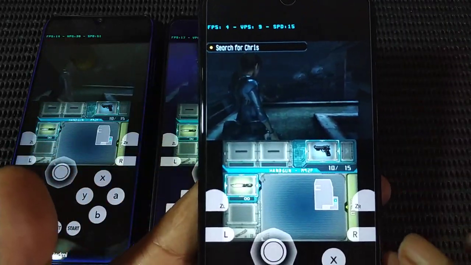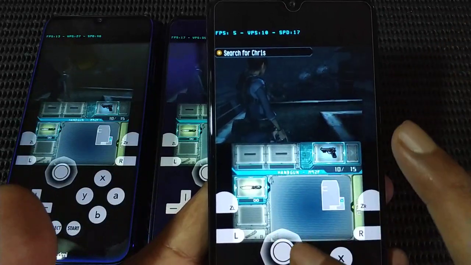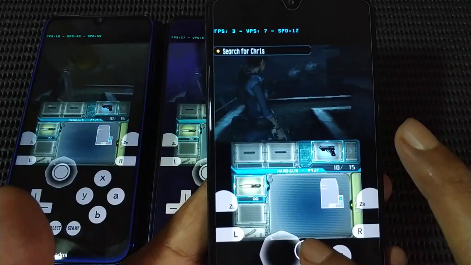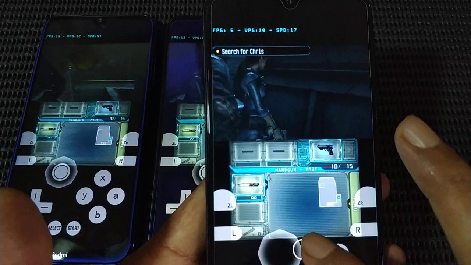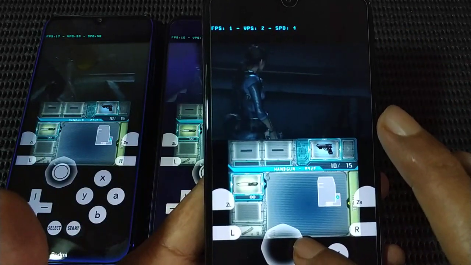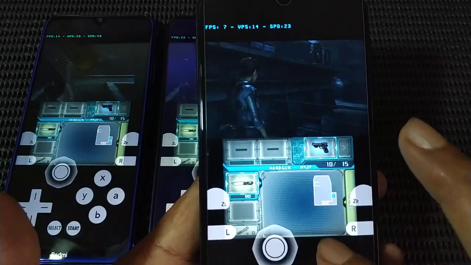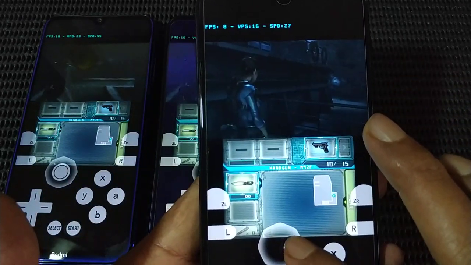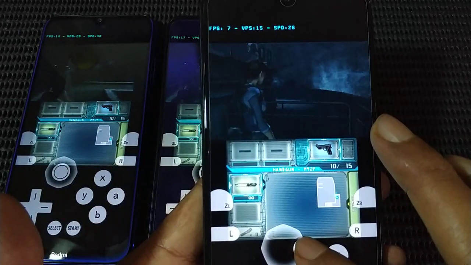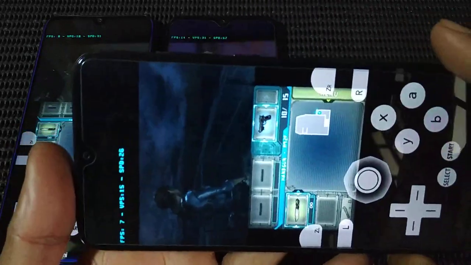Okay, just now I'm talking about the Circle Pad Pro. If you don't use it, your character can move any direction, or you can disable it inside the game menu. At the moment on the 8 FPS.